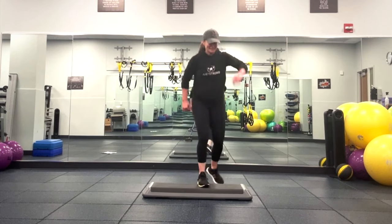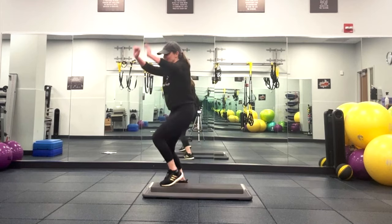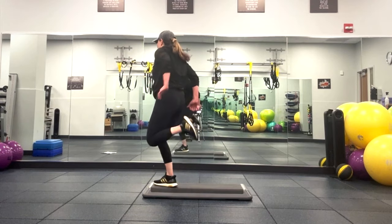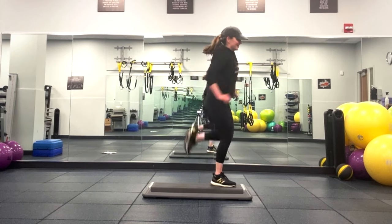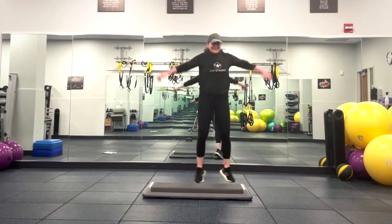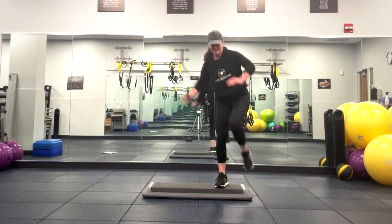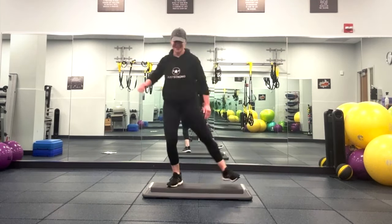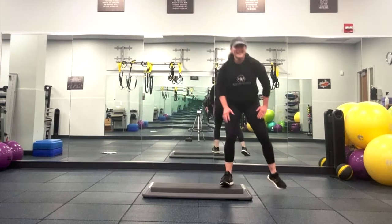Double hams around the world. Stay right, jack for two and hop up. Right leg lunges off the side. Pendulum across. Do it again. Squat right for three. Mambo back.